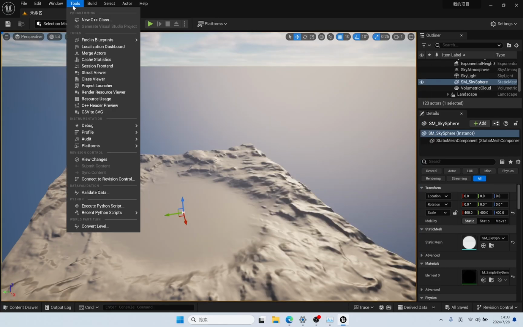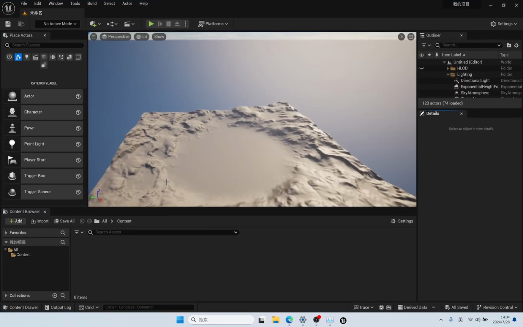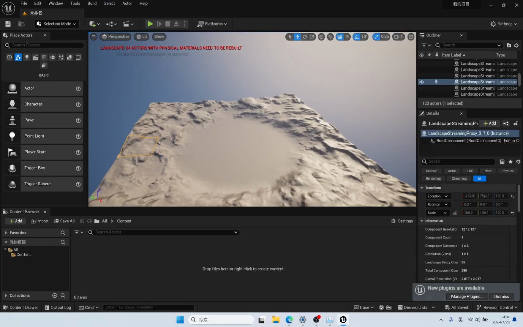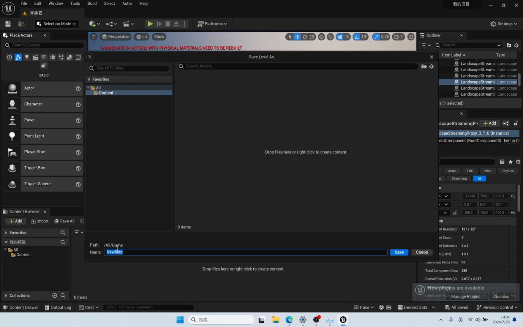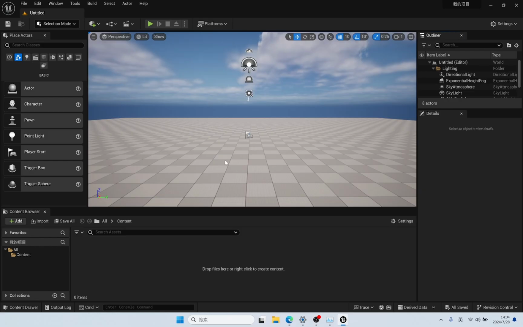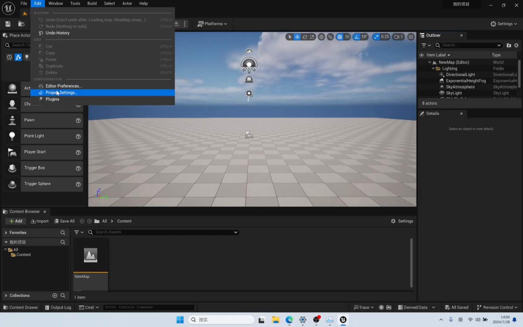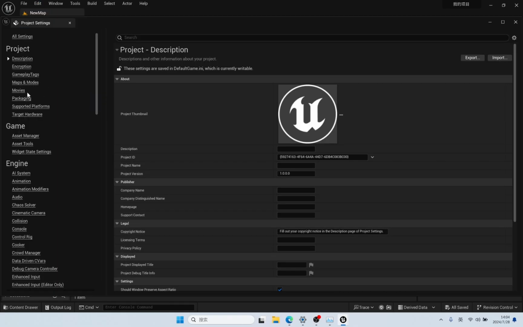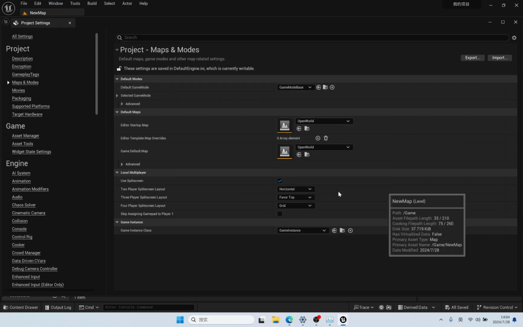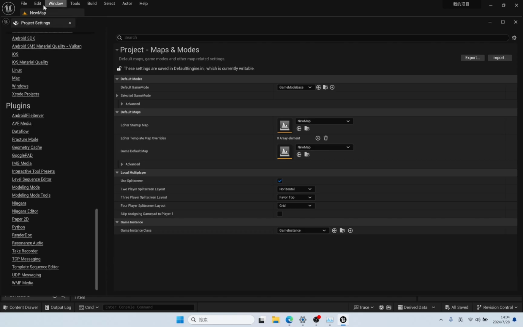Next, we need to, in Windows, load the default UE5 style classic layout. This feels really good. This is our classic window. Actually, if we do it normally, we still need to create a new map here. Create a new level. Then we put the level under our content. Then we have it specify this level.